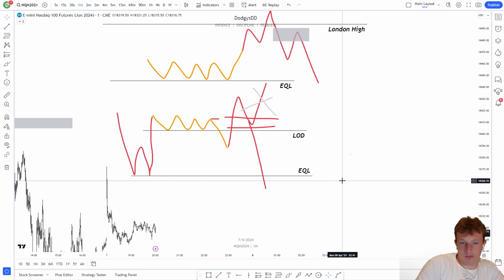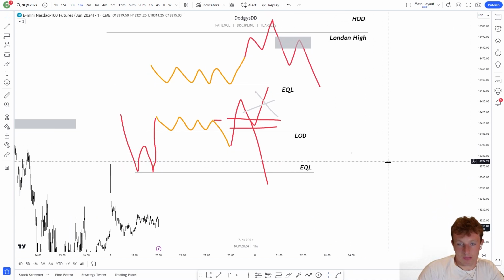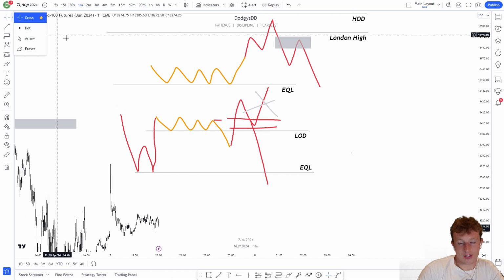He kind of said the same thing. And some of you are like, well, I've seen this myself. It wasn't Dodgy teaching me this. Dodgy showed me it, but he didn't teach how it works. I learned after watching the chart how it worked, not Dodgy just saying it. And it kind of goes along with me learning from ICT. I learned some of this stuff after ICT showed me it, but then I kind of use it my own way and be like, oh, I get it now. And that's going to happen to some of you in a year from now, if you even make it that far. Half of you won't. All right, and that's just how it's going to work.